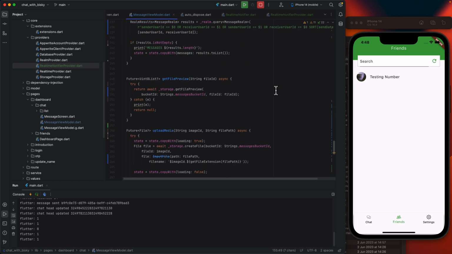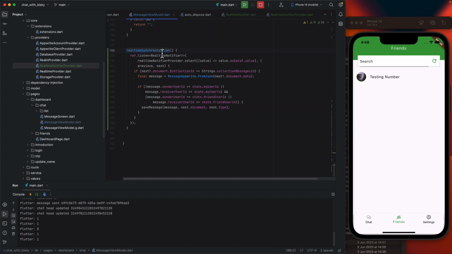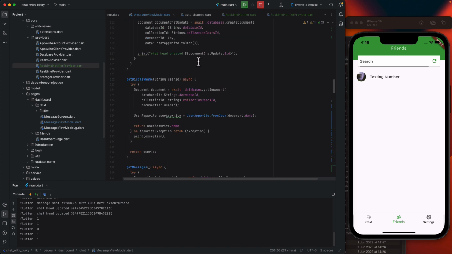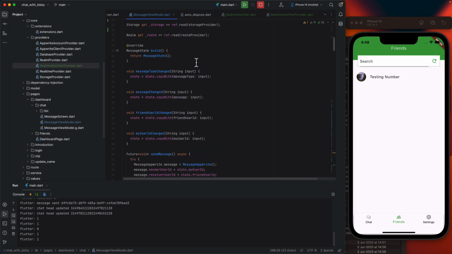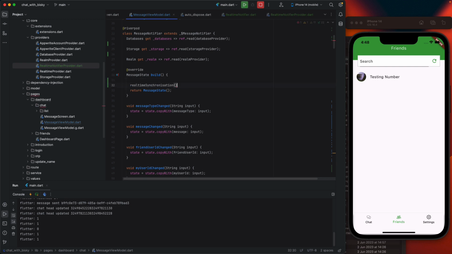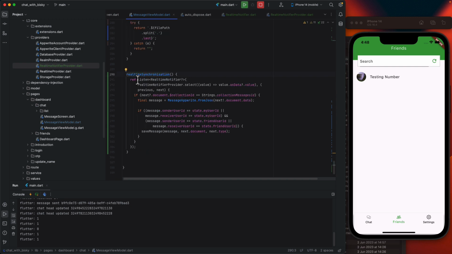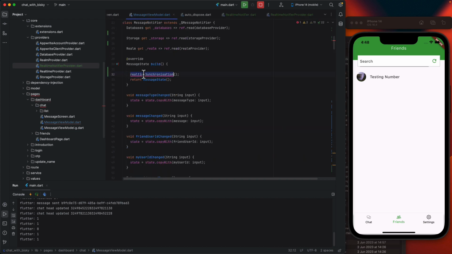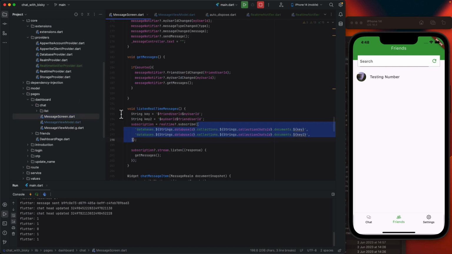So we want to listen to this synchronization here in our build. When this thing is launched here, you can listen to it here, and let's make it private. By doing this, let's make this private. Then let's go to our messages screen.